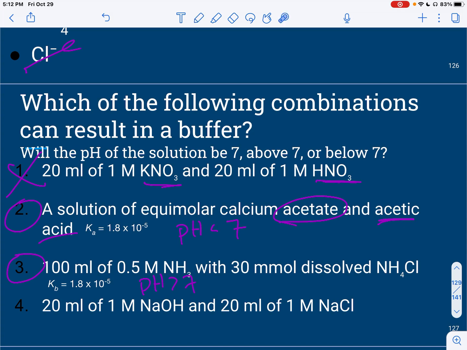The reason for the pHs has to do with the Ka, okay? So if the Ka of acetic acid is 10^-5, that means the Kb of acetate is probably 10^-9, right? Because Ka times Kb is Kw. So that means acetic acid is better at being an acid than acetate is at being a base. That's why we have below 7. Here we have NH3, Kb is 10^-5. So that means Ka for NH4 plus is going to be 10^-9. So NH3 is better at being a base than NH4 is at being an acid. So we have pH greater than 7.